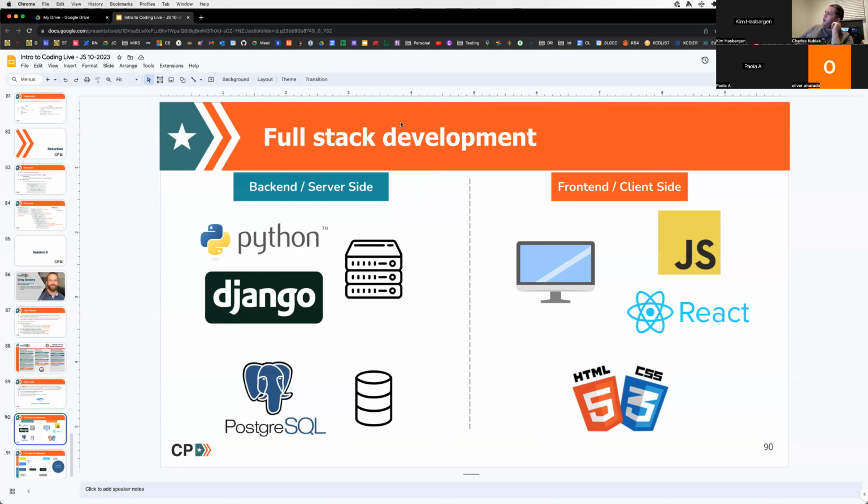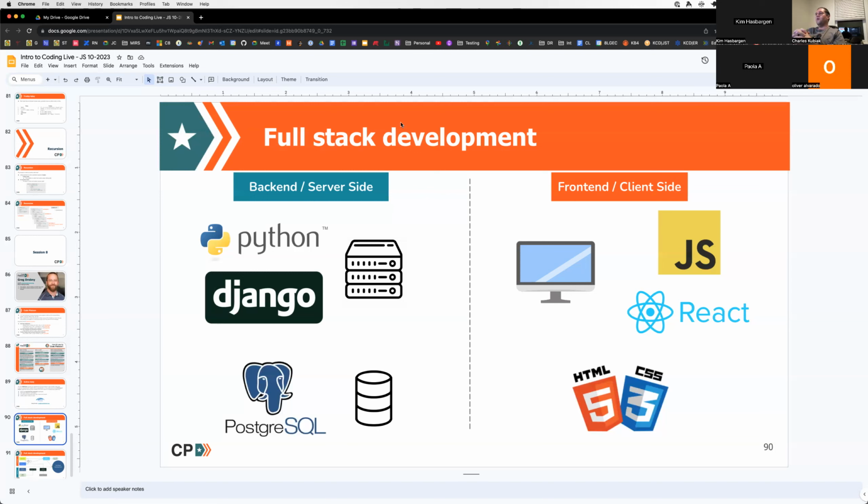And what happens is, a Django server is going to run the back end of the application. It's going to be what interfaces with your database. At Code Platoon, you learn Postgres, which is a very popular flavor of SQL. And basically that's where you store all of the information. If you're familiar at all with databases, that's all the tables and fields and records, everything along those lines, how you store all the information in a relational database.